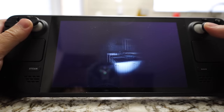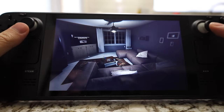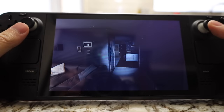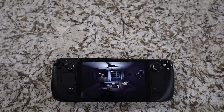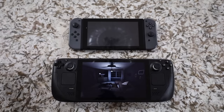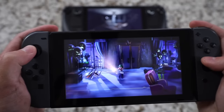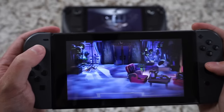Ooh! This game is actually scarily good on the Steam Deck. If I didn't buy an overpriced gaming laptop, I would actually like one of these. Which brings me to my next point. Let's see if it holds up against what everyone says its main competitor is. The Nintendo Switch! Oh, yeah. Phasmophobia looks way better on the Steam Deck.